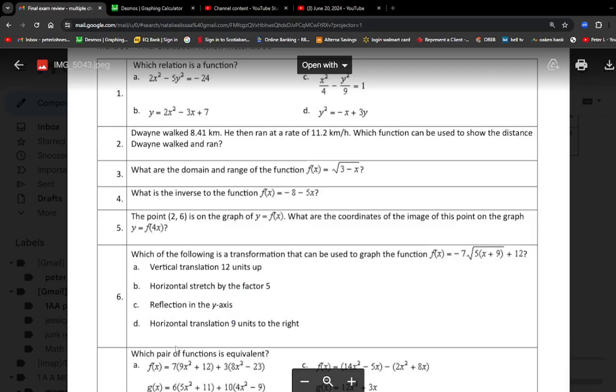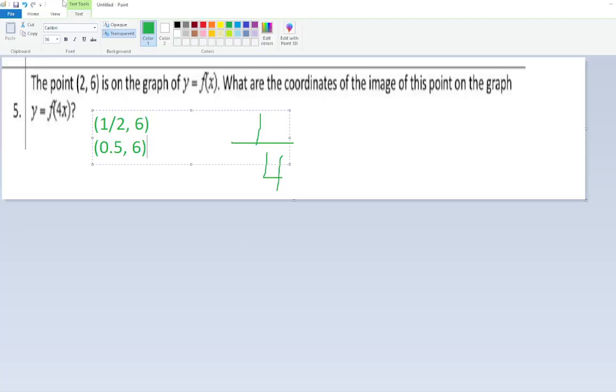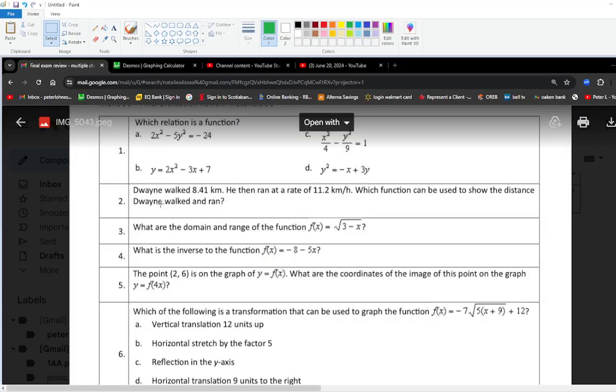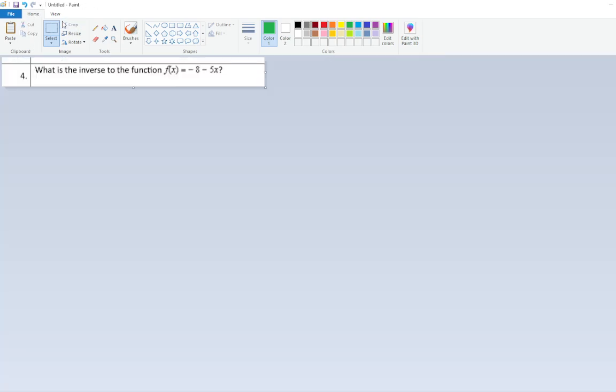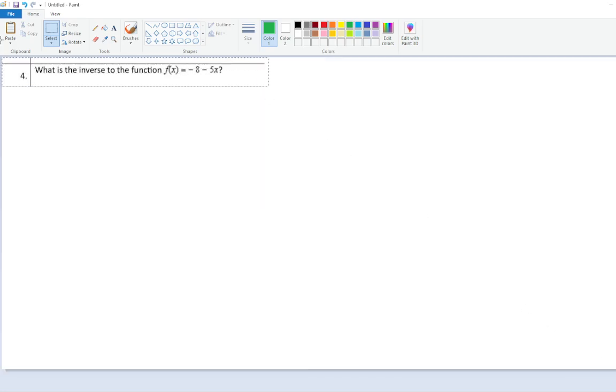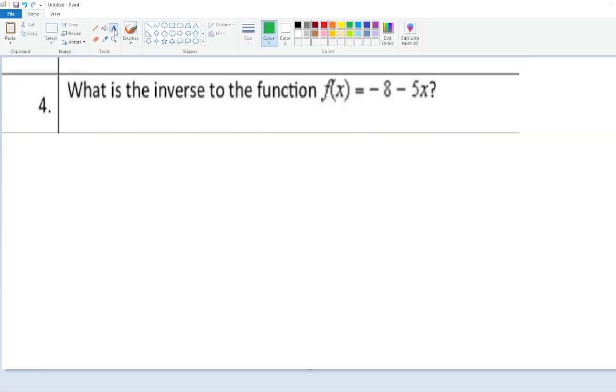Next, number 4. So to do inverses is very tricky. She's given you a very easy one in a line, but just remember, she might not give you a line. She might give you a quadratic. Quadratics have to be put in the vertex format if you're going to inverse them. She's given you this one because it's very hard to teach inverse, and she skipped inverse in the class.